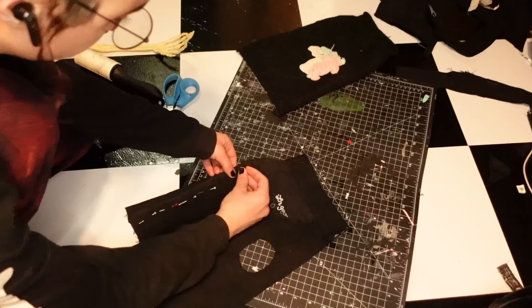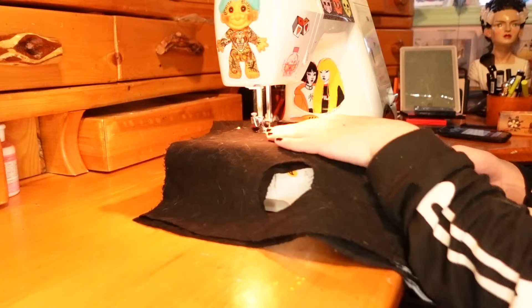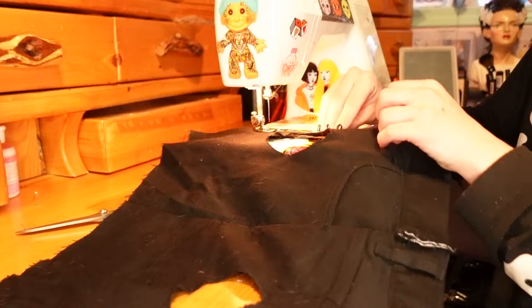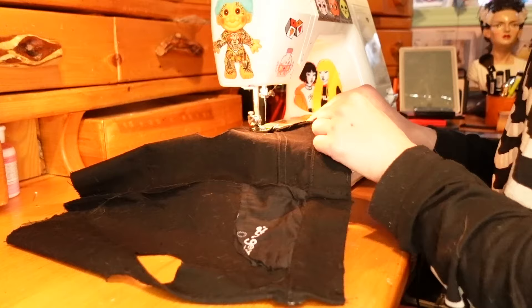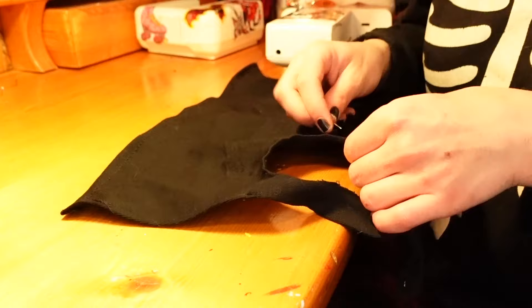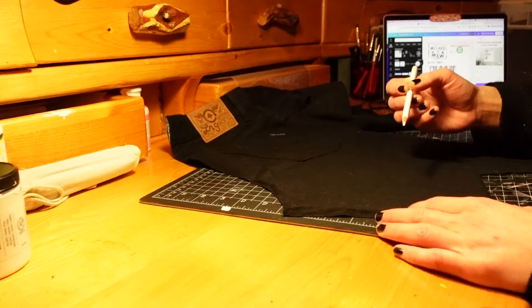The vest was a little bit big so I decided to take it in. Unfortunately when I took it in on my sewing machine I ended up taking it in too much, so I had to undo this — just a little adjustment. As usual, you won't have to do all these silly adjustments if you don't wing it. The next step is to hem all the edges — you totally don't have to do this; it can look more punk and raw if you leave the edges frayed. But I was worried the vest would rip apart near the armholes if it wasn't hemmed. I was able to hem most sides with my sewing machine but used needle and thread by hand for the sleeve holes.